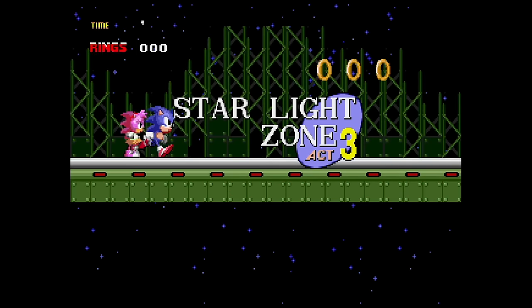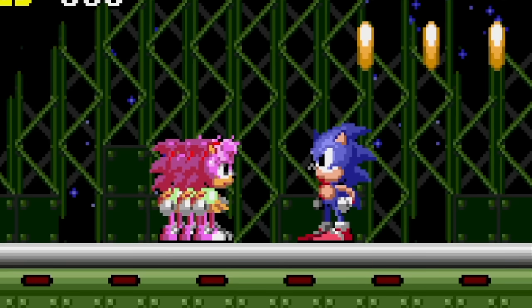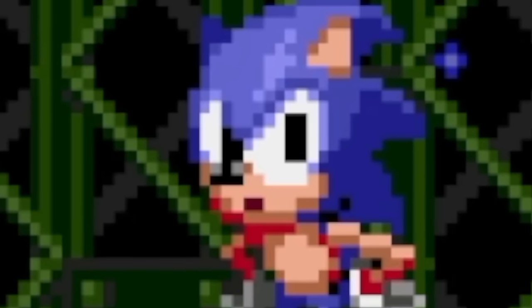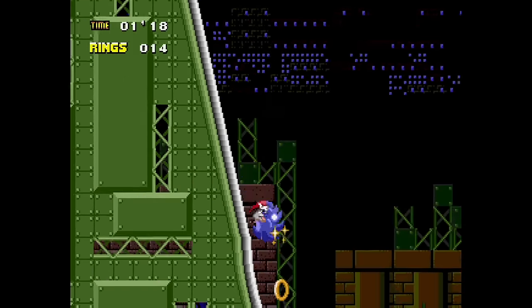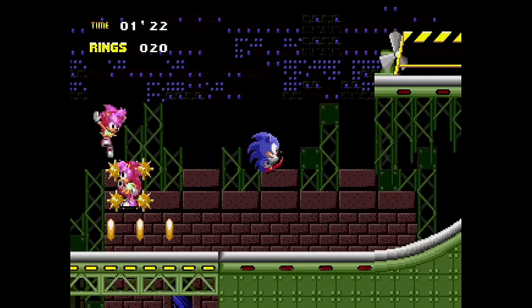Alright, Starlight Zone Act 3 with Sonic, Amy, Amy, and Amy. Hey, Amys, it's your boy Sonic. He's just like, now what could I do with three Amys? Fall in love over and over and over, right? Sure. That was pretty awesome. Whoa.